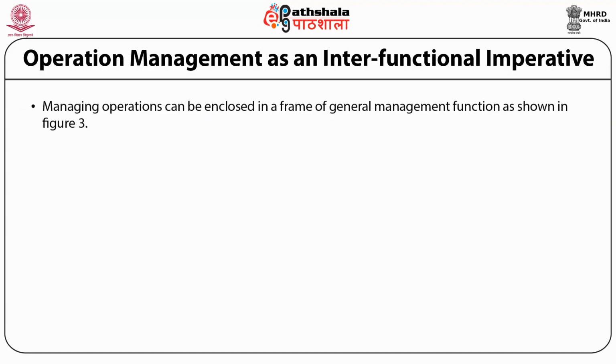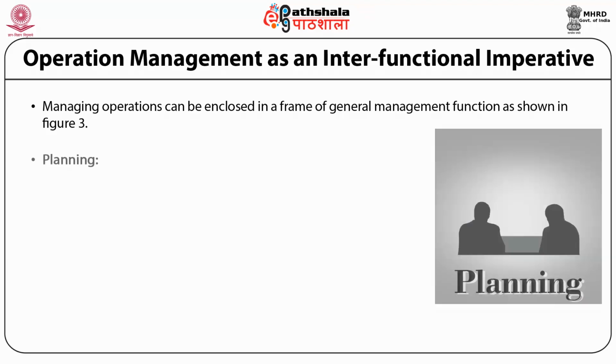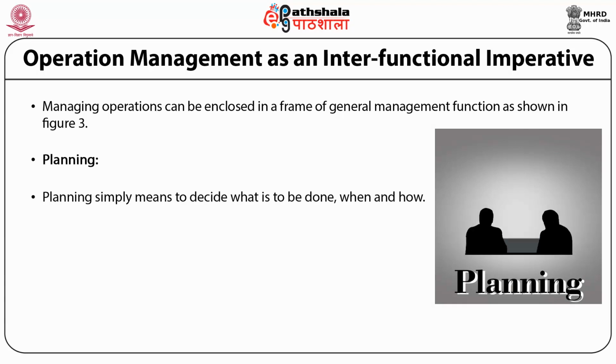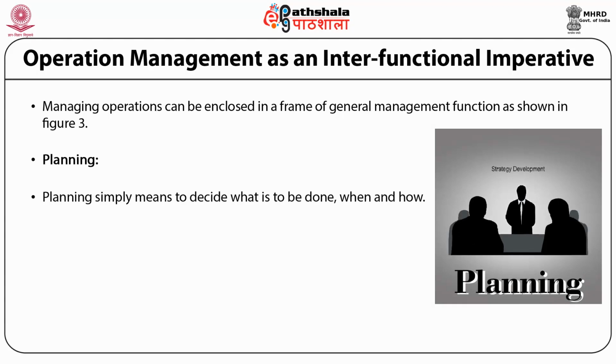Managing operations can be enclosed in a frame of general management functions as shown in Figure 3. Operation managers are concerned with planning, organizing and controlling the activities which affect human behavior through models. Planning. Planning simply means to decide what is to be done, when and how. It involves those activities which establish a course of action and guide future decision making.